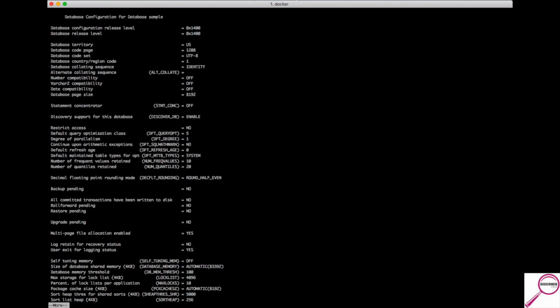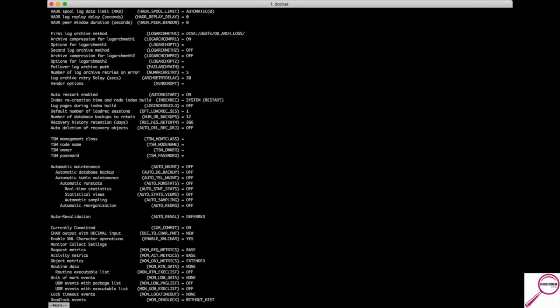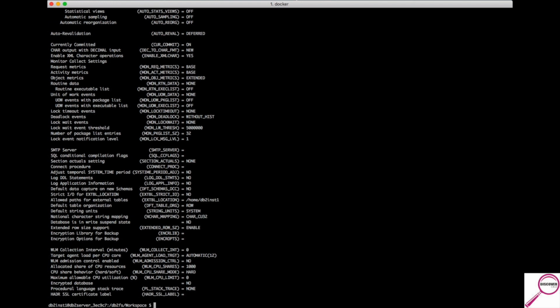I'm also going to more this, show it to you page by page to show you that a lot more is covered here than in the database manager. There are a lot more switches you can flip. I have 1 page, 2 page, 3 page, 4 pages devoted to anything from memory to how locking is done to automatic maintenance to how my logging is approached to restarting the database. There's a ton here to deal with.